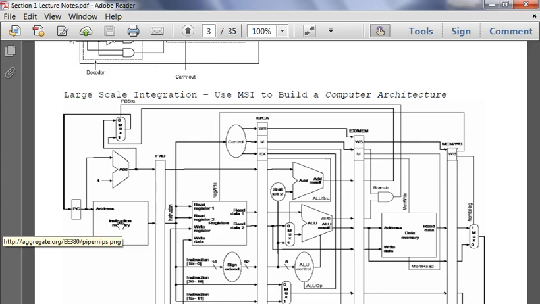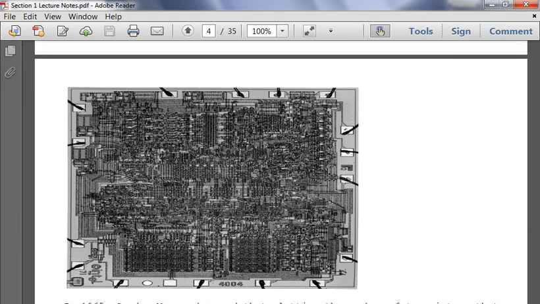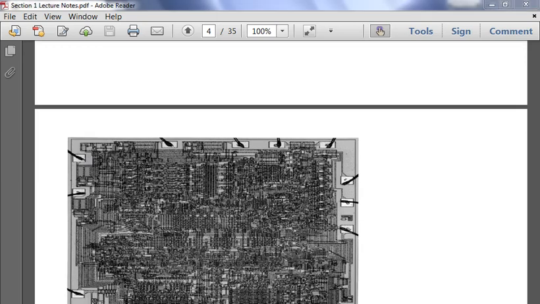This is an example of a VLSI circuit. This is a layout of the Intel 4004 processor. And what you're going to do for one of your assignments is take this small version of this Verilog code, and you're actually going to produce this layout of the next data path.